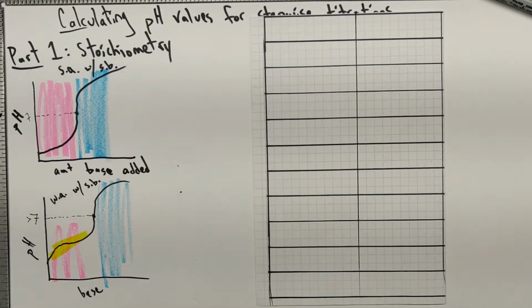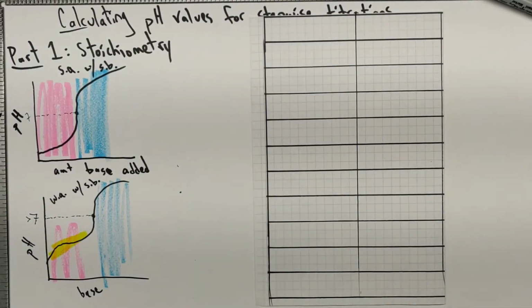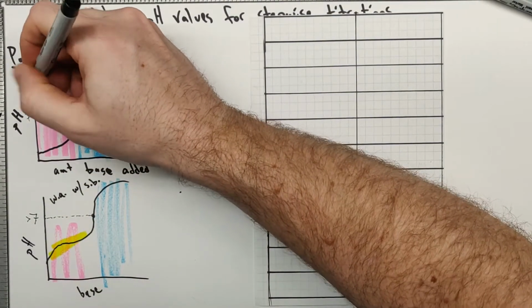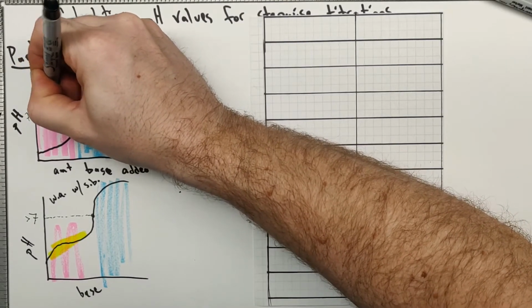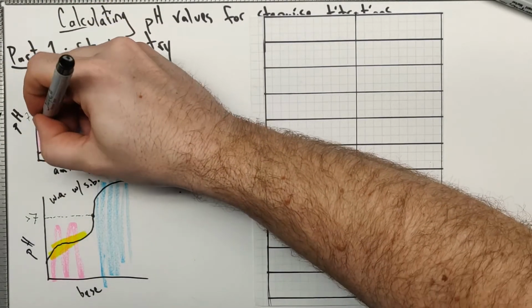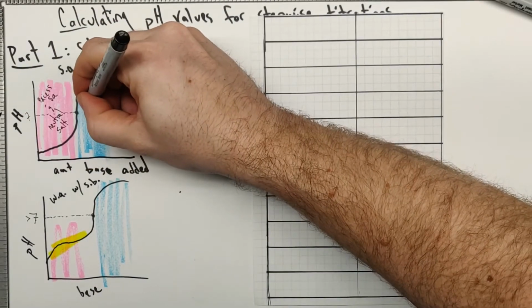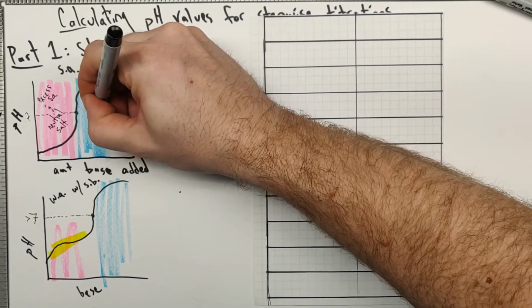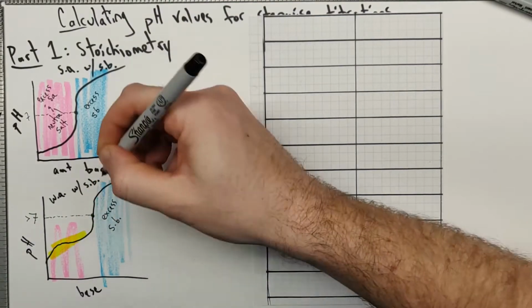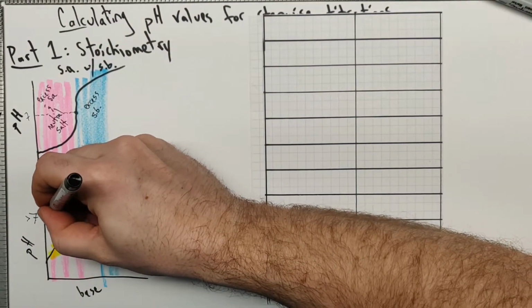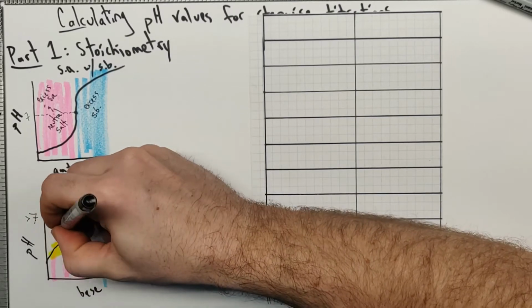So key points on both of these, excess acid. In fact, I might as well just label these things while we have it handy. So this is an acidic region. You've got excess strong acid, and as you move to the right, some neutral salt. Over here you've got excess strong base, and down here you still have excess strong base, but over here you have excess weak acid with a basic salt.